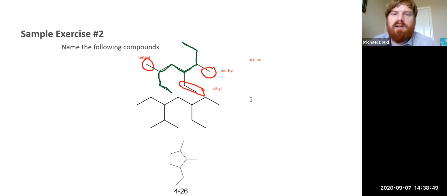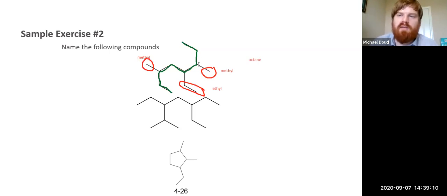Now let's go ahead and take a look at the numbering scheme. So if we start down here, this gives us 1, 2, 3 as our first substituent. Starting up here, 1, 2, 3 as our first substituent. And to be clear, we have to start on either end. It has to start at either this carbon or this carbon here. It's not like the cyclic one where you can choose any point along the ring. You have to start at the end point, right?